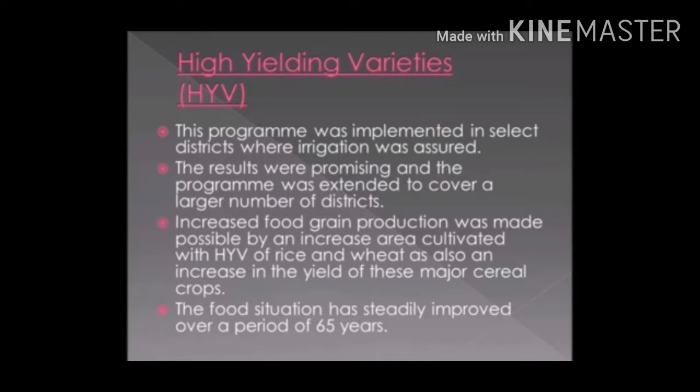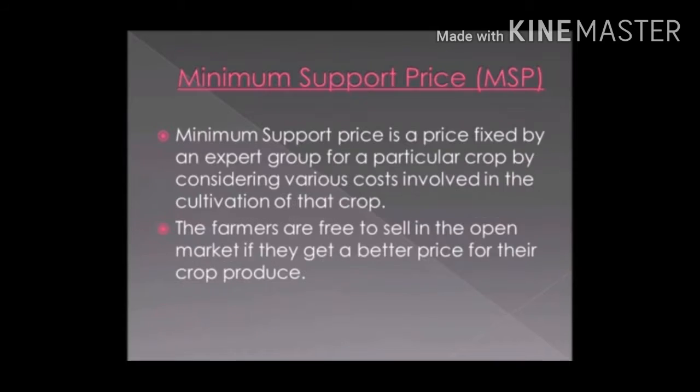Area under food grain cultivation has grown to 122 million hectares, with a 5-fold increase in food grain production. Yield of food grains has increased 4-fold between the time of independence and the present. This growth in food grain production was made possible by the HYV program, which was implemented as a package. Apart from introducing fertilizer responsive high yielding varieties of rice and wheat, it ensured the availability of subsidized chemical fertilizers for the farmers. Cheaper farm credit was disbursed to farmers through cooperative banks and societies.